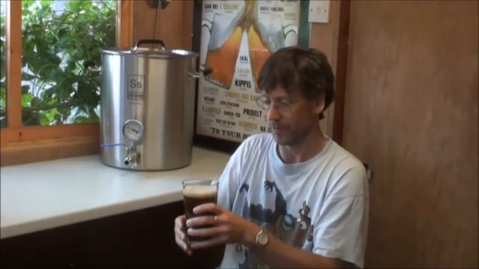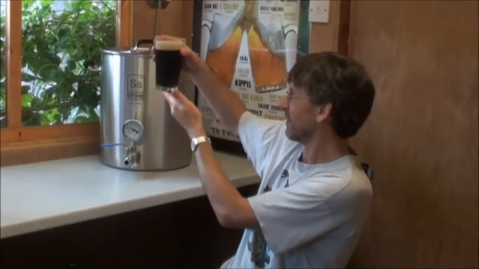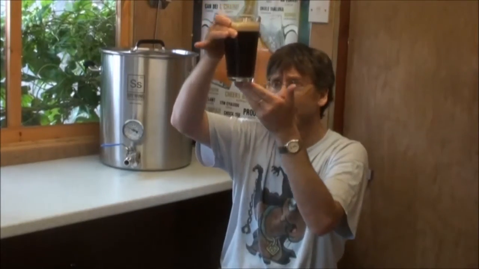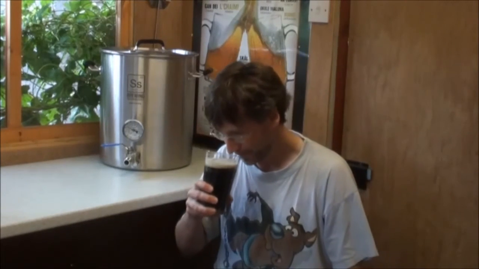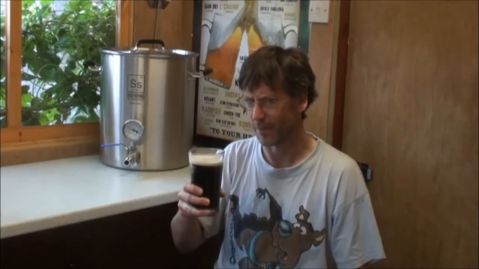It came out what I thought was really clear. You're not going to see that through here but it's very, very, very dark. Looking good. Basically the question is whether it's got any more aroma than what I would be expecting. It only had 50 grams of goldings and fuggles. So I might not expect a great deal. I've just got a hit of malts. Certainly not getting the massive aroma but what I'm really looking for is to make sure it tastes all right.